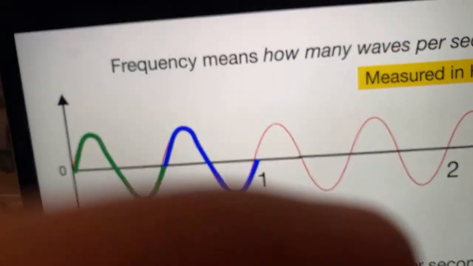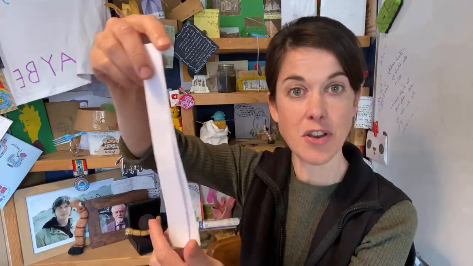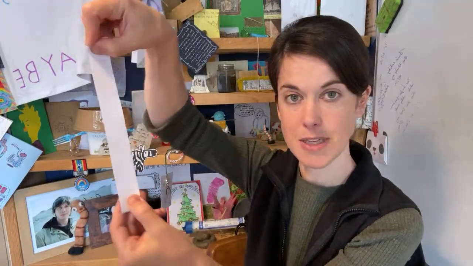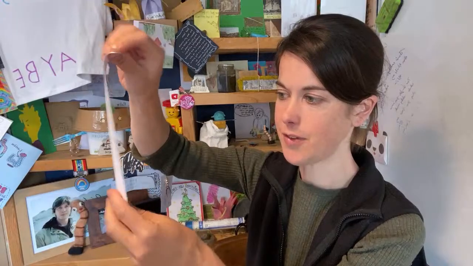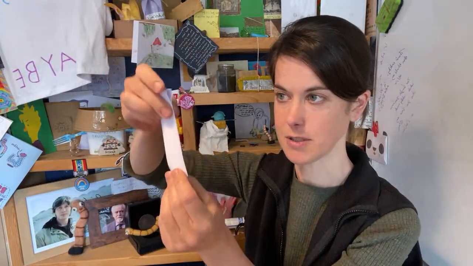And what's the last thing that we've talked about? It's important if you're measuring waves. You've got the wavelength, you've got the frequency, you've got something else. Have you cut your 2 strips? Could you please, the quickest way to do this, put your 2 strips together and then fold them 3 times. Fold the short ends together 3 times, and then fold them out.